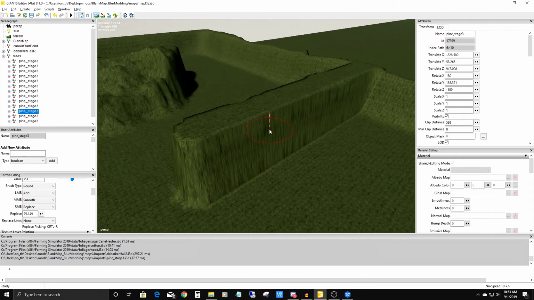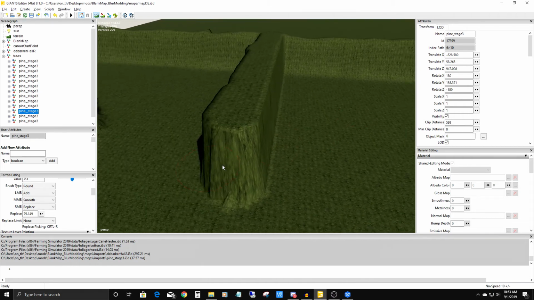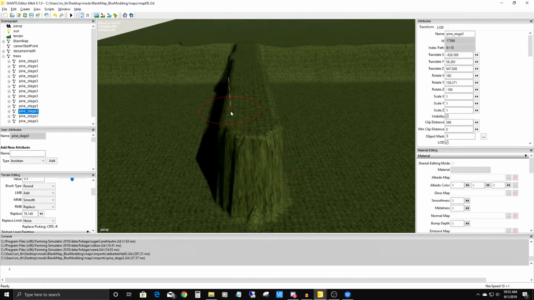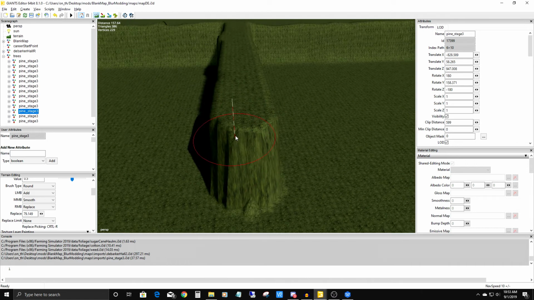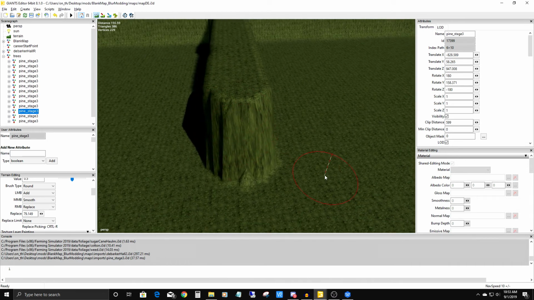So you see we've got a pretty long section there, and this is just my method. You can build it up from the bottom. Like I said, it depends on what I'm doing. If I've already got terrain that I'm trying to go up the side of, a hill that's already formed, then I use a little bit different method, but I like to call this the stair step method. At the very bottom we knew it was 58 point something, so again Control R while my stick is on the very bottom, and we're at 58.268. Okay, so we know that's the bottom.